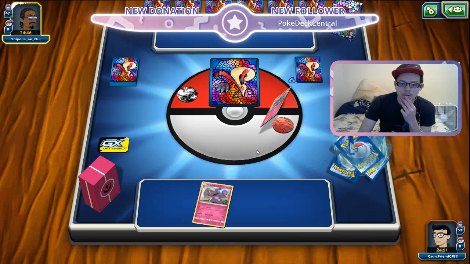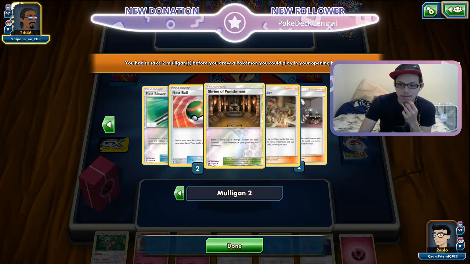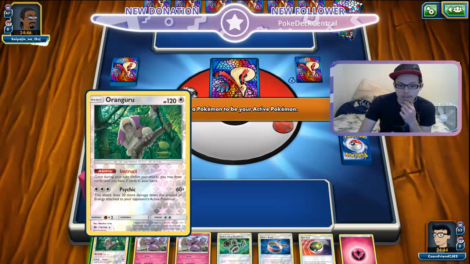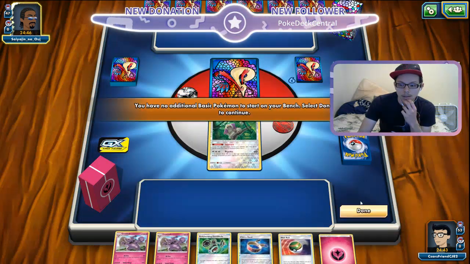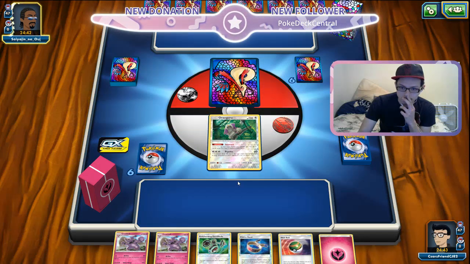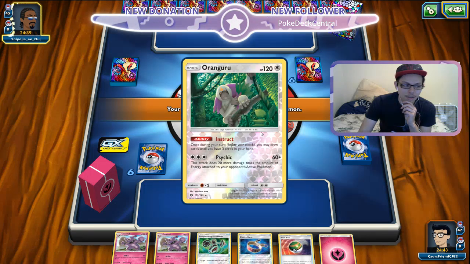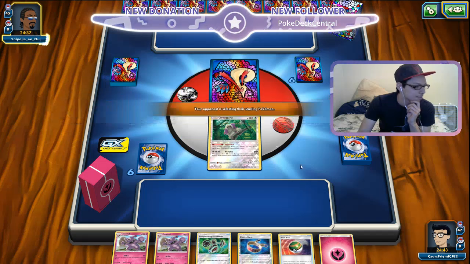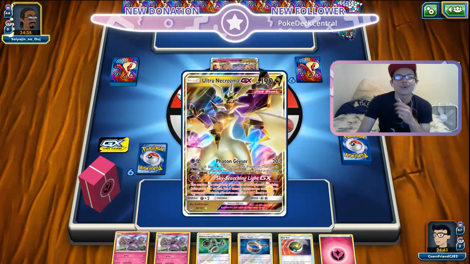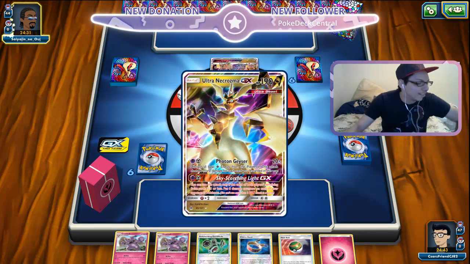I can have an attachment for turn. Let's see. A Ranguru. That's not a great start. I've had a Morgan twice, which is not good. There's that. I don't even remember if I'm going first or not. This is gonna be. Ah, it's Ultra Necrozma. Alright. This should be fun.